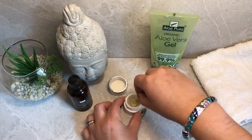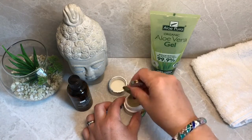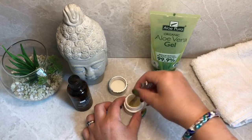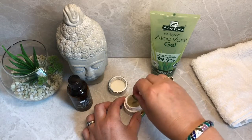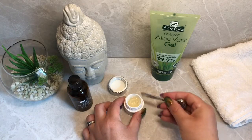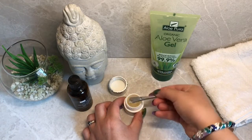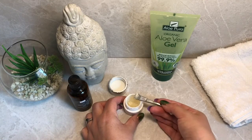I've got this little eye gel applicator here that came with my cream, but you can use anything you've got, and it's always good to use an applicator because it stops any transfer of bacteria into your product from your fingers. So there we go. There is your anti-wrinkle eye gel.